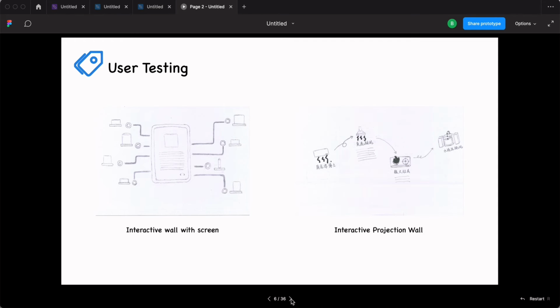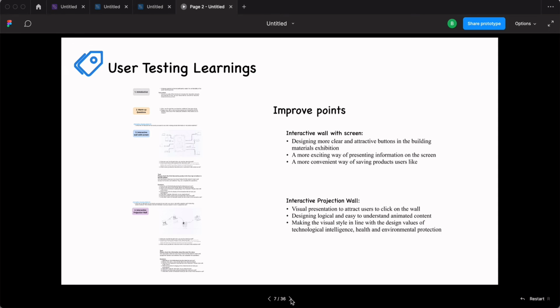Through user testing, we discovered something that was missing in our thinking. At the same time, we have also determined the direction of our efforts. First of all, with the development of the society and the improvement of everyone's experience, there are countless exhibitions that everyone has seen, so how to better attract visitors' attention is the direction we need to focus on. Not only should we keep the form novel, but the content should not be a simple accumulation of text and pictures. If we want visitors to stay, try to be innovative.